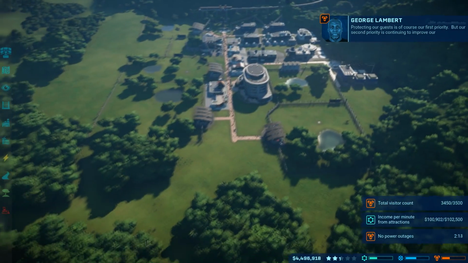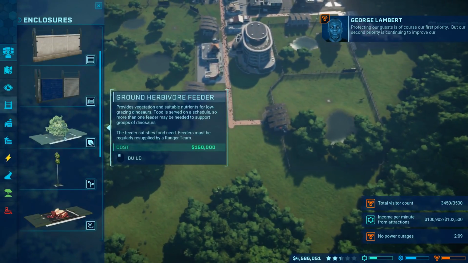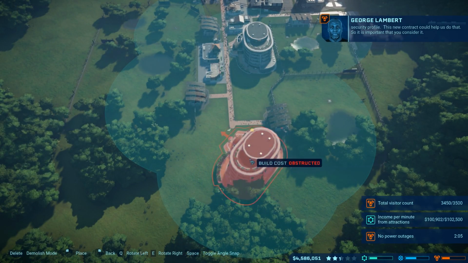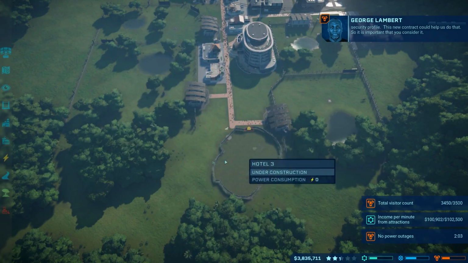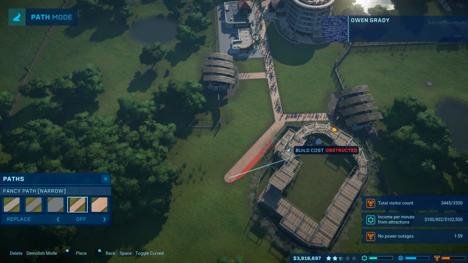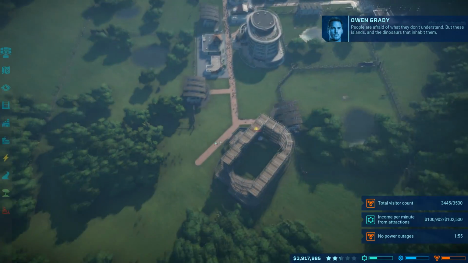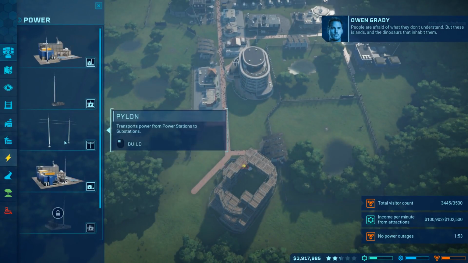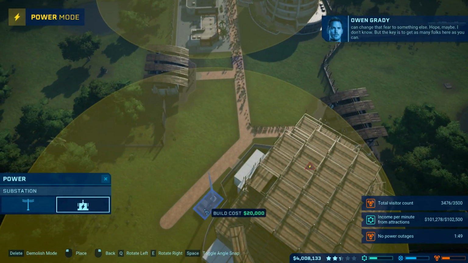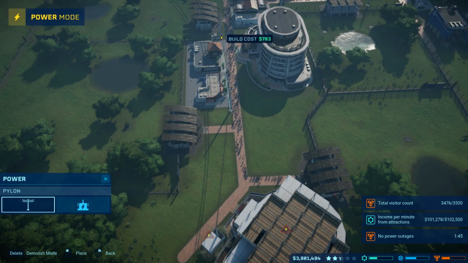Protecting our guests is, of course, our first priority. But our second priority is continuing to improve our security profile. And usually, this new contract could help us do that. Capacity is the trigger for you to really try to expand your park. People are afraid of what they don't understand. But these islands, and the dinosaurs that inhabit them, can change that fear to something else. Hope. Maybe. I don't know. But the key is to get as many folks here as you can.